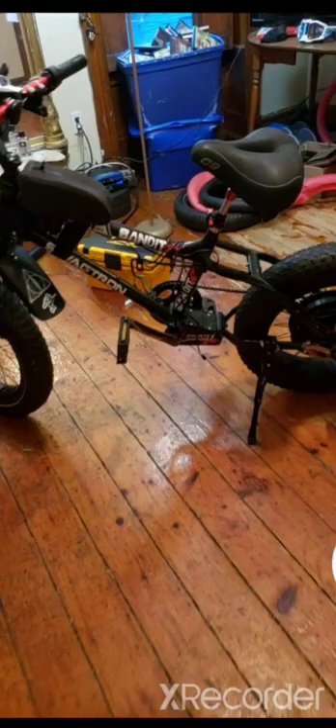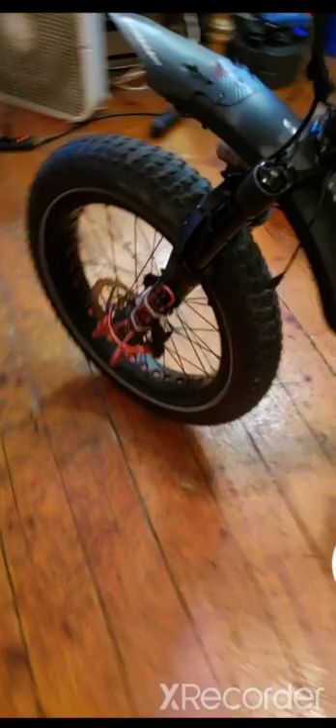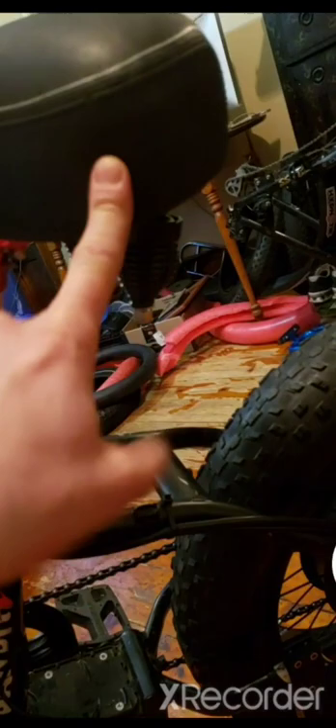As far as modifications, nothing is stock on this for the most part. This bike originally came with no suspension, so I actually put front suspension forks on here as you can see. These are 20-by-4 fat tires — I think they're called Chucks — and I also put on a suspension seatpost and a Cloud Nine seat. The Cloud Nine seat is the best seat I've ever come across, it's so comfortable. With this combination, this thing is such a pleasure to ride.